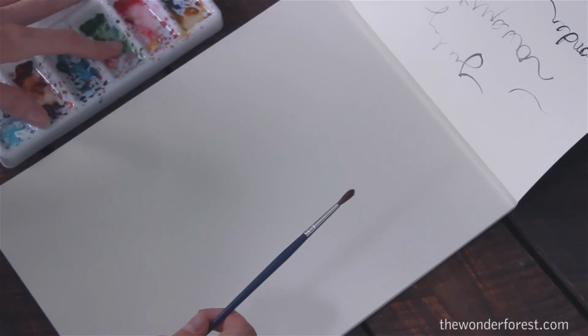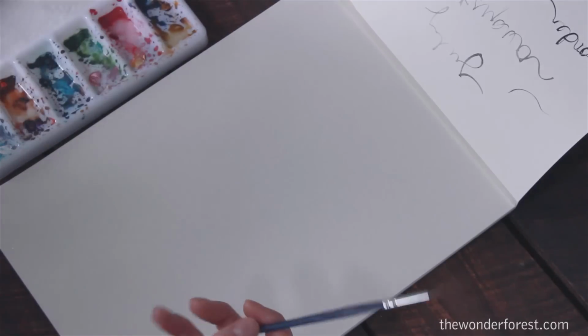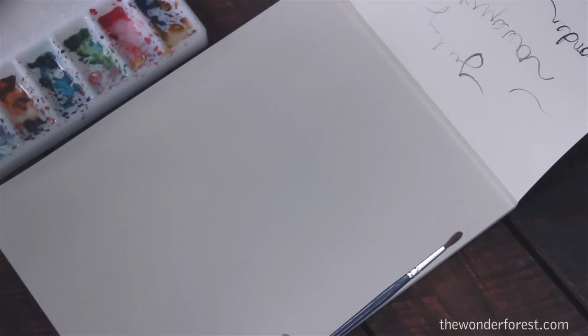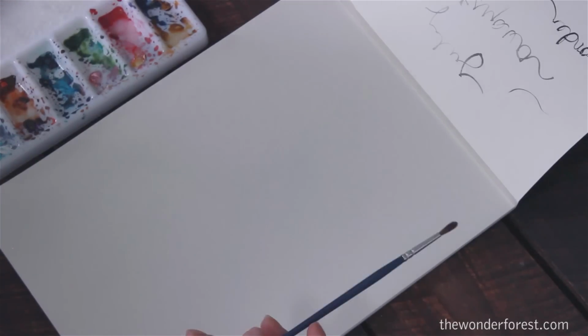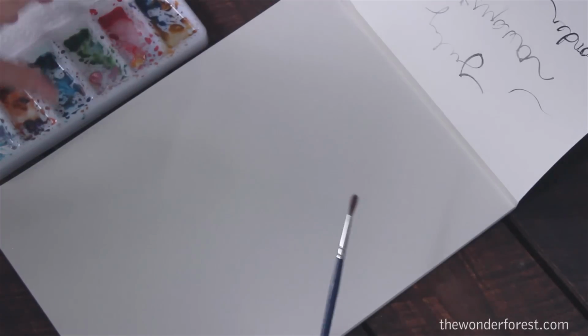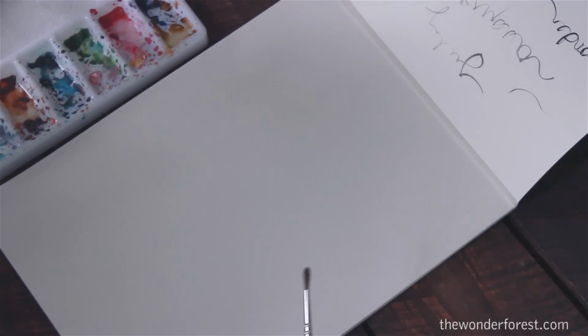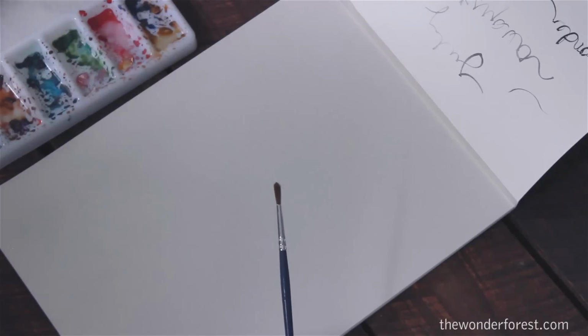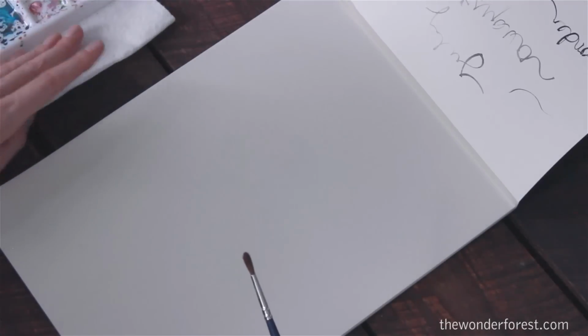And my mixing tray here, the great thing about watercolor is that you can leave your paint in it and you don't even have to clean it up, and if you've mixed colors and stuff, you can just go back to them later. All you have to do is add water and they're good as new. So that is why my palettes are usually pretty messy. So I'm just going to be working with this anyways today, just to save on paint, I suppose. So you're also going to need a little paper towel.